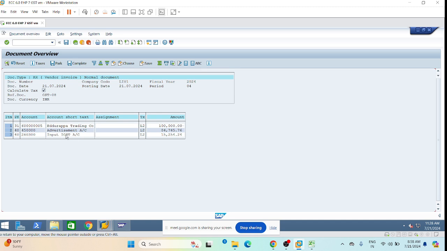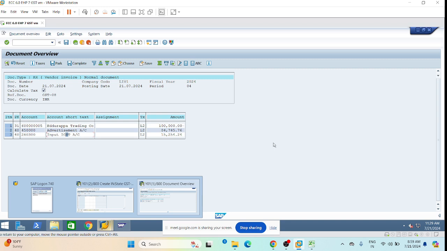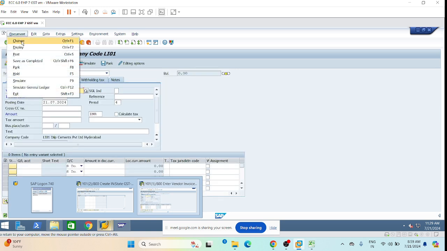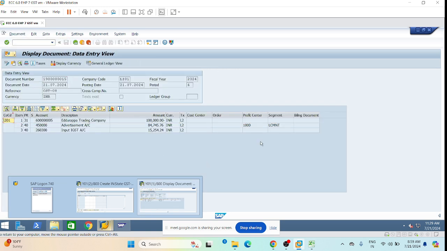Simulate. Now you can notice one thing. It is calculating the IGST in the 1 lakh. Not separately, the amount is coming additionally to 1 lakh, because this is backward calculation. So you can write down simulate and post. Same, I'm displaying this one. So it has calculated. Okay. You can write down this general entry.